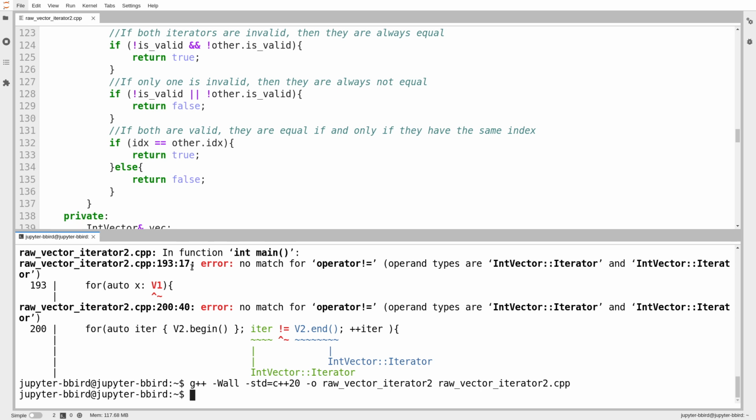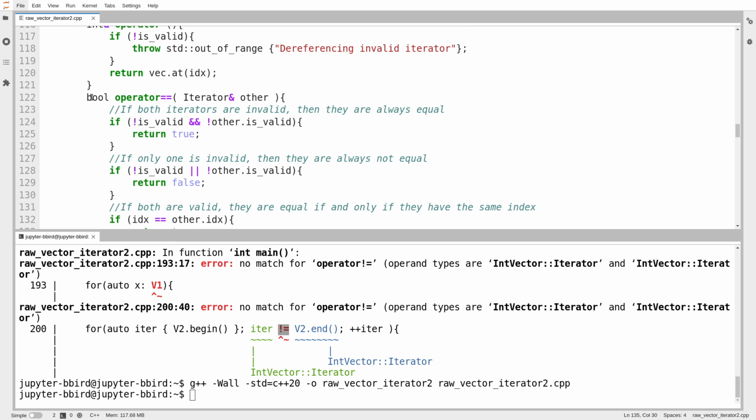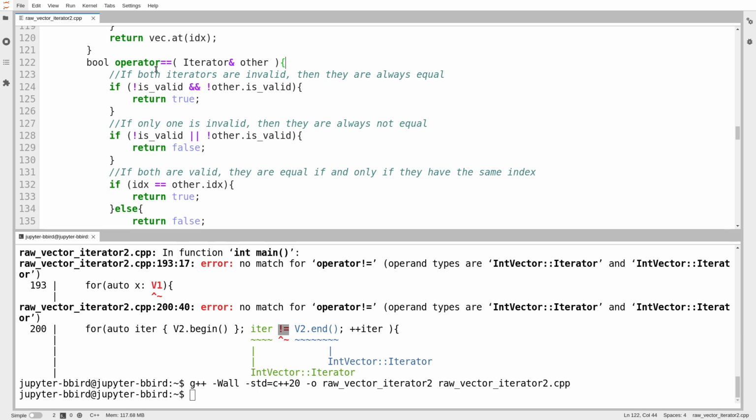And it works. Notice that although I'm using the not equal operator when I use the iterator, if I provide the equals comparison operator, the compiler understands. It will define a not equal operator to just be the opposite of the equal operator. So it just calls the equal operator and then flips the result from true to false. To be clear about this, x is not equal to y if x equals y returns false. So obviously, if I have the equals comparison, then it's pretty easy to come up with the not equals comparison.